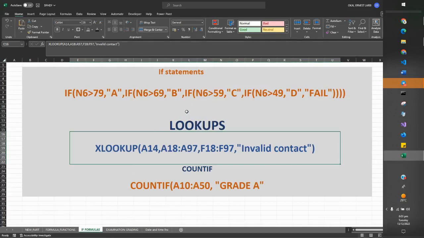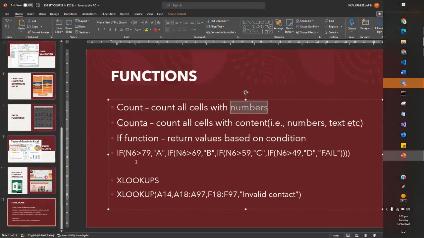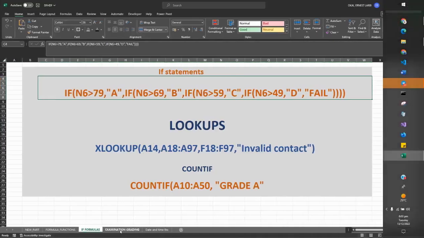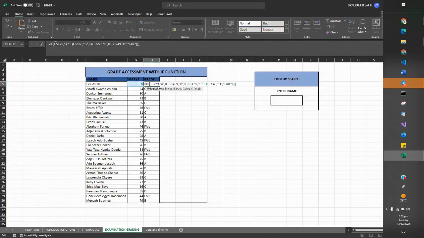I want you to pay attention to the functions and look at how they work. We are saying that if N6 is greater than 79, so when you come back to ours it is not going to be N9, it's going to be what? Put it in the name box, J5. You use just one mark as an instance. So if J5 is greater than 79 here, then the grade is A. Now we do just a comma.